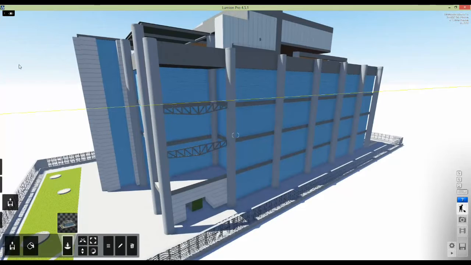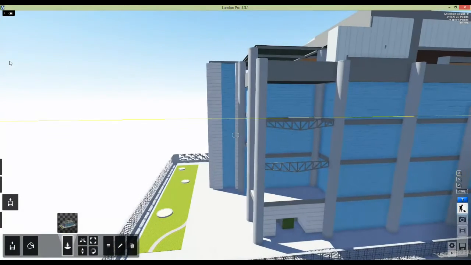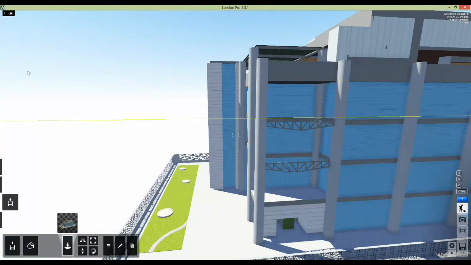Okay, so we brought it in, and Lumion is trying to automatically interpret the textures and display them the way that they think they need to be displayed, but we're going to change them because in most cases Lumion's textures are better. It automatically has them bump mapped. You can scale them. They render better and more accurate. And so that's what we're going to do right now, is we're going to texture this building.